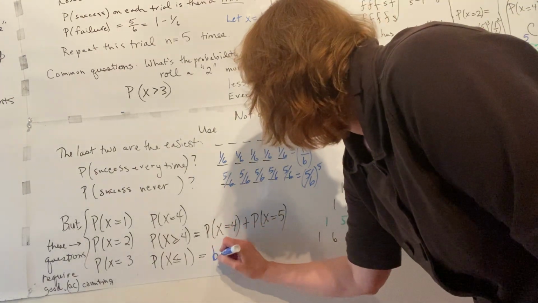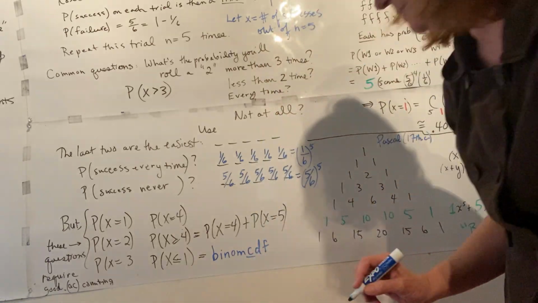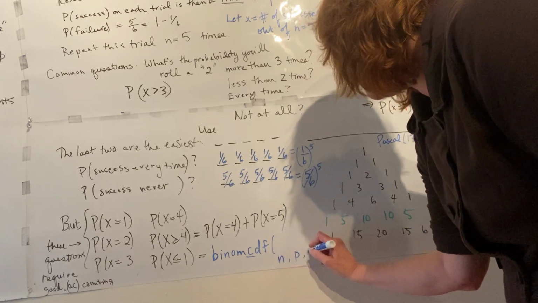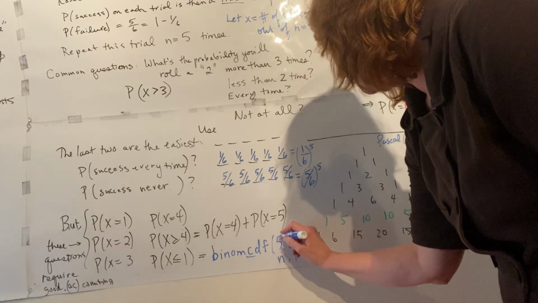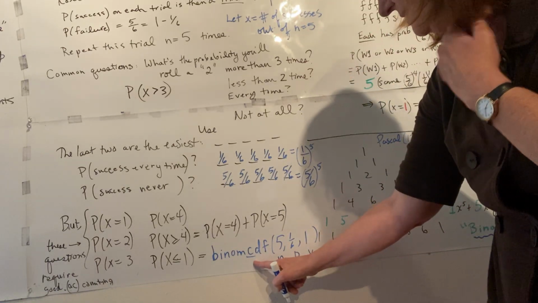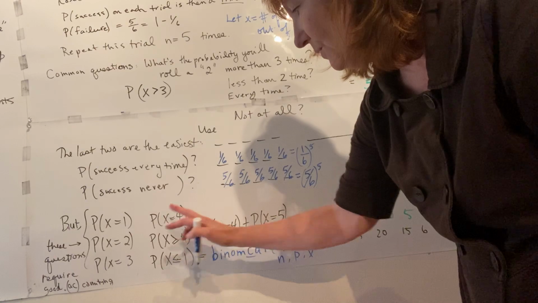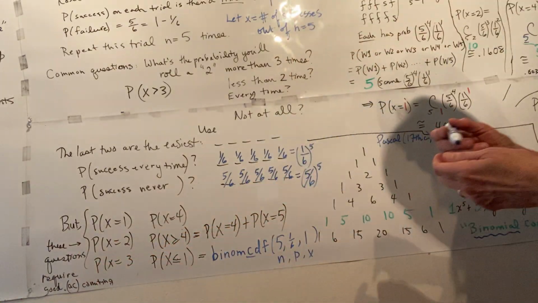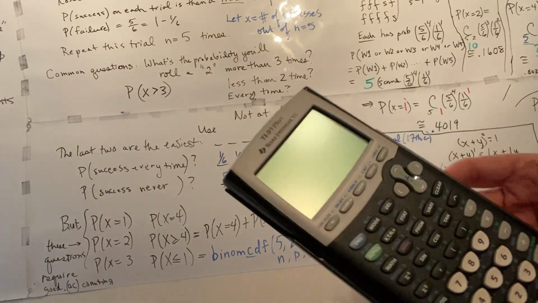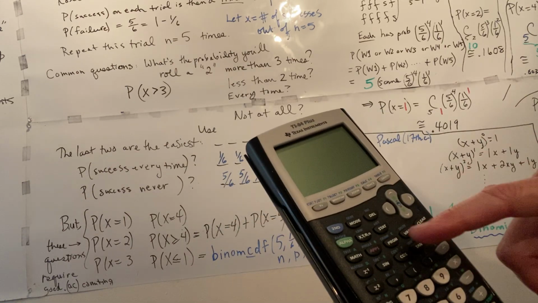Now we can use something called binomial CDF. That C stands for cumulative. And if I write n, p, x in here, if I write 5, 1/6, 1 in here, binomial CDF adds up all the probabilities of x being equal to that number there or any less. Okay, so I can go to binomial CDF. It's a handy tool. Again, trying to make sure that you guys can see this screen.